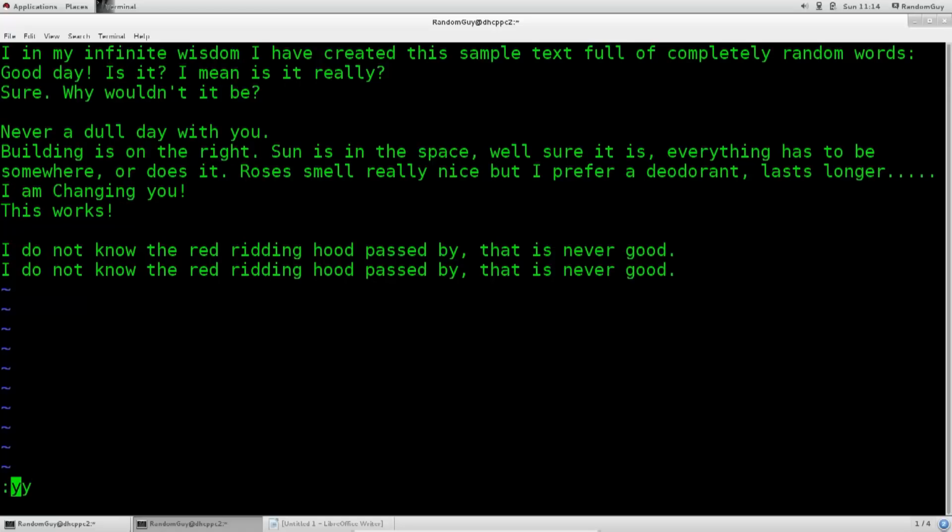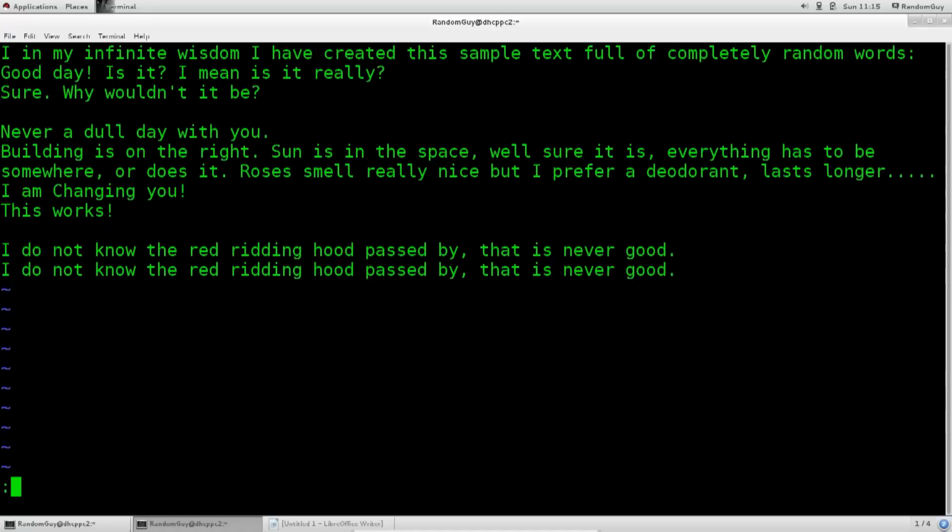You can put 348. You can cut 348 lines from the cursor downwards, and you can yank them in order to copy them elsewhere. When you want to paste them back, you don't actually need to specify any numbers. You can just type in letter P and the lines will be pasted. So to paste, it's P. To cut, it's DD. To copy, it's YY. Very simple, 3 commands. The point of this tutorial was to teach you practically these 3 commands.